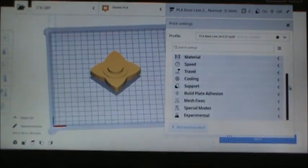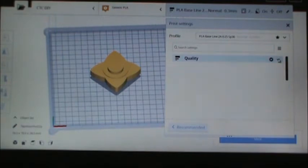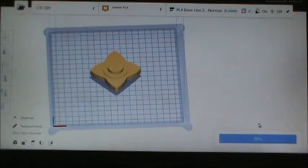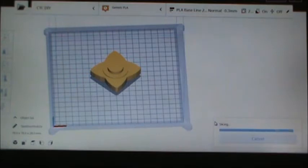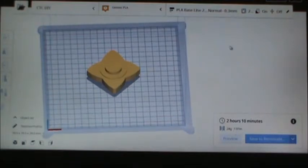I've seen this thing try to process these here. In a minute, we're gonna do the actual slicing, they call it. That looks good. Okay, so this is what actually generates the code or the line-to-line movement, this slice right here. So we're gonna slice this, and it's gonna run through this. I have had this poor little laptop sit here for over an hour and a half, 2 hours processing this information, and man, she don't cough or hiccup. It just works right through it. Okay, so this print is going to take 2 hours and 10 minutes. It's going to use almost 8 meters of filament.